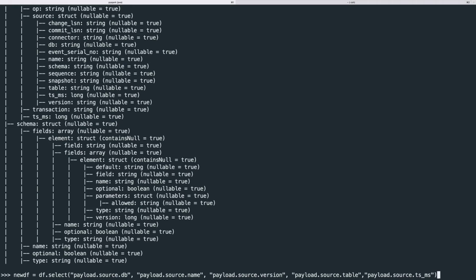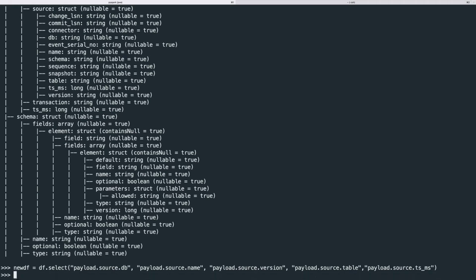Yeah, so we are just selecting a few variable names. We're not going to do everything, but this is how you select the names from this complex or nested JSON file. So I'm going to say enter.